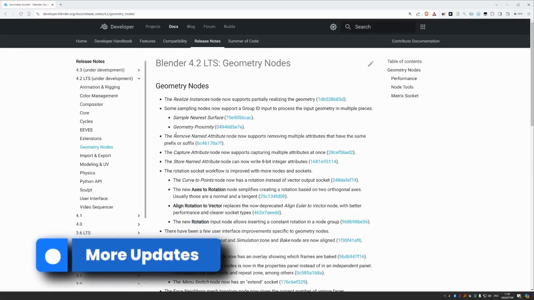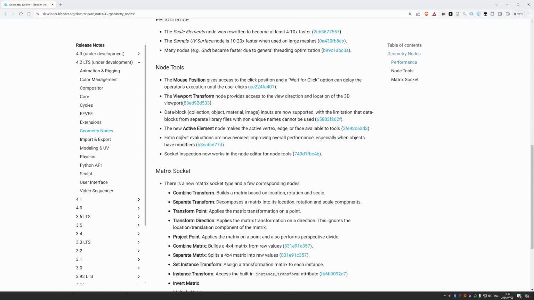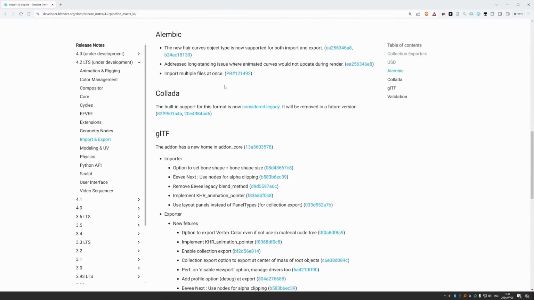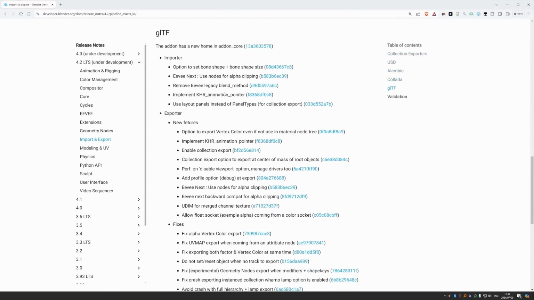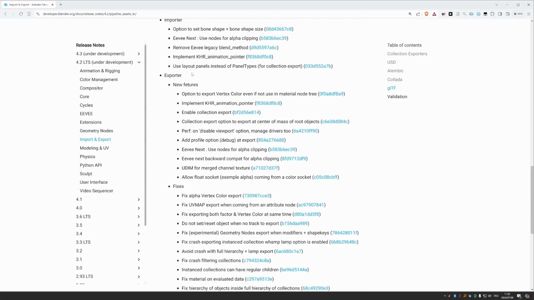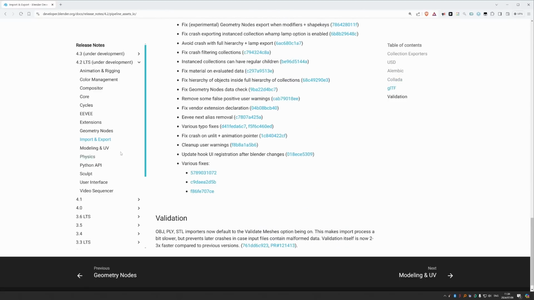We have improvements in geometry nodes, but I'm not going to pretend that I'm smart enough to understand this. The improvements in import and export look kind of cool. We can now use collections to limit what is being exported. And we have various improvements in various file types. GLTF is being very actively developed, and as always, there are a lot of new features. I'm sure you'll find many videos about the modeling features and sculpting features. Python API, not really my thing, so skipping this.